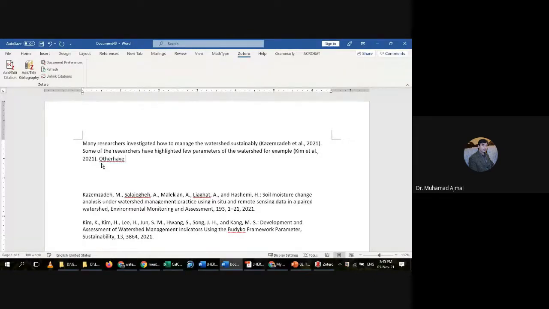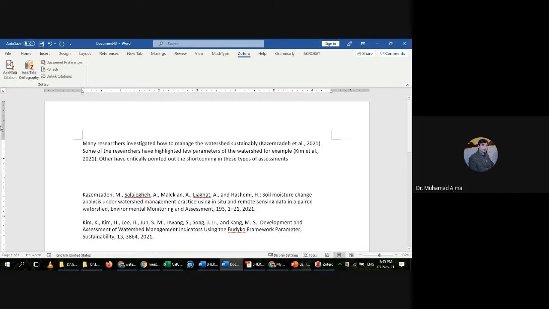others have critically pointed out the shortcoming in these types of assessments.